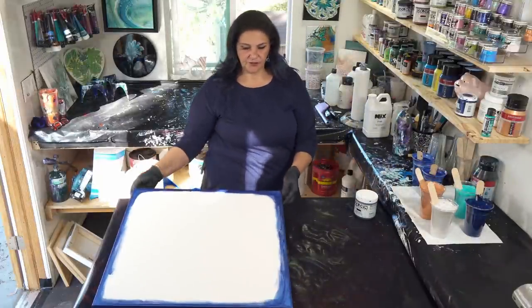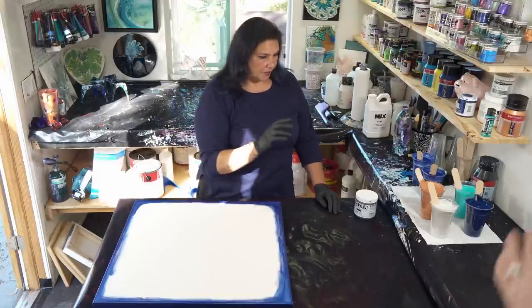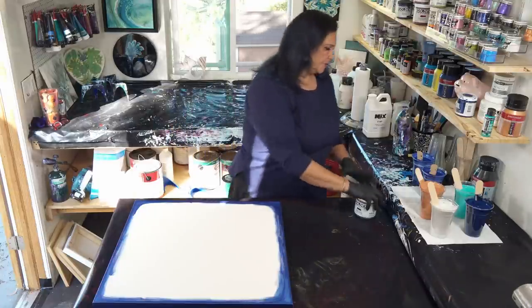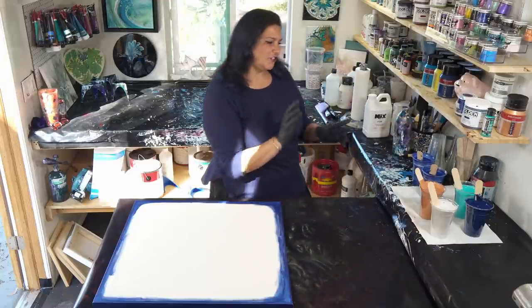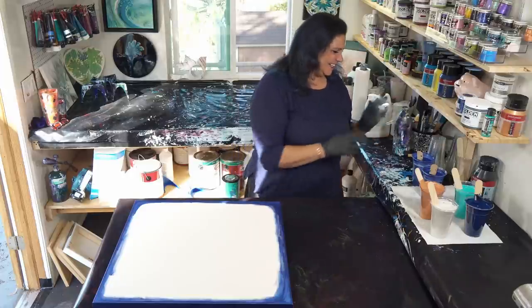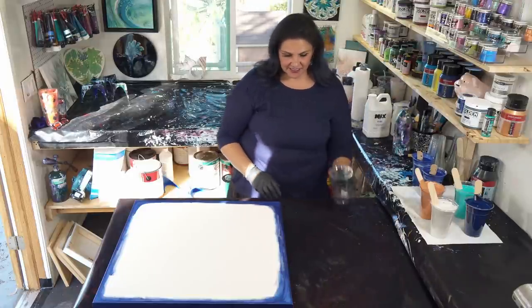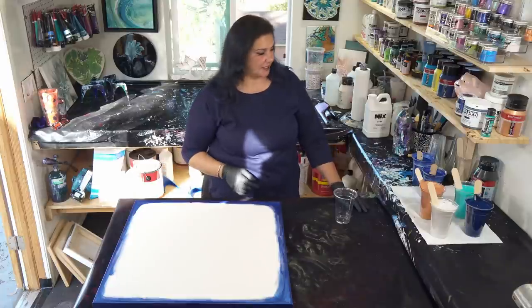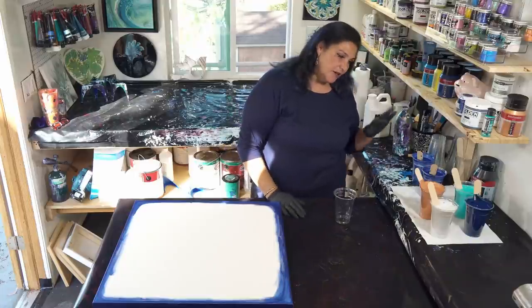Okay, so game plan. We are going to use a 24 by 24 inch gallery wrap canvas. We're going to be doing a straight pour with thick paint, but we're going to layer the cup. So this is going to be much more Sarah Mack style than Gina DeLuca. Technically, we need 21 ounces of paint for that size canvas. This is a 16 ounce cup. I'm going to layer it and see if we need any more. I do have a cup of flow extender in my deep sapphire, so we may or may not.